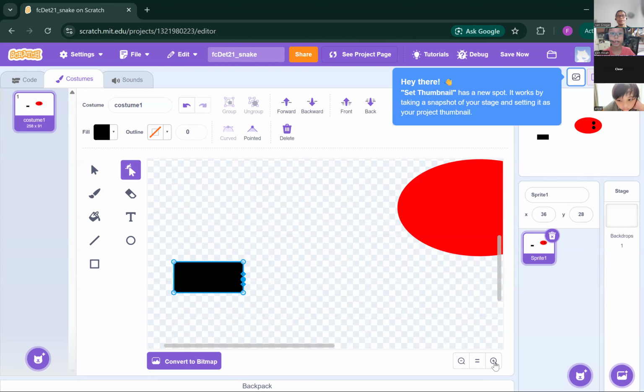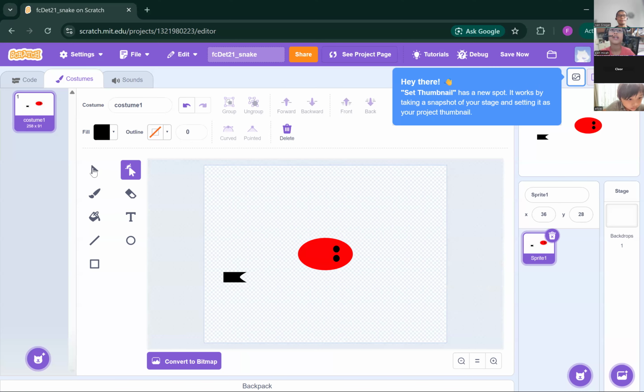You can zoom and you can, like, I want red color, I want green color. Can, right? Okay, can. The color of the snake, up to you. Okay. Like this.